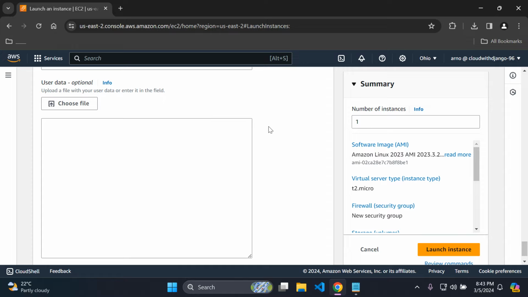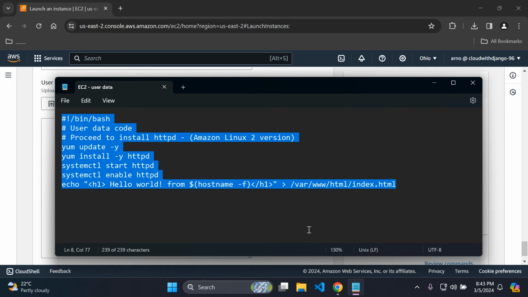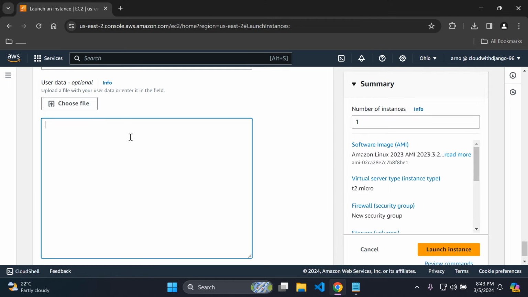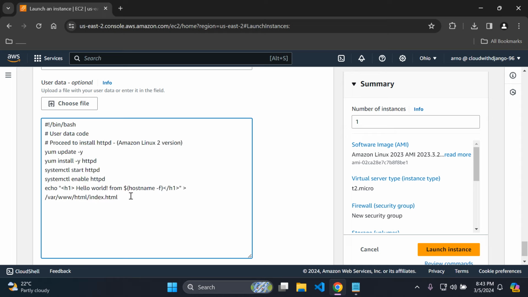Now, this is essentially going to be the first web page that we actually see on our EC2 instance. As soon as our EC2 instance is loaded up, we're going to see this once we access our public IPv4 address with HTTP enabled. That's what we'll see on our first page. So I've configured some simple HTML here, which I'll pin as a comment for you below this video. Simply put, it's just an index.html file that is going to output an h1 tag that says hello world from the host. So very simple code here, just to serve as a demonstration that our EC2 instance is live and that we can see a simple web page associated with it.